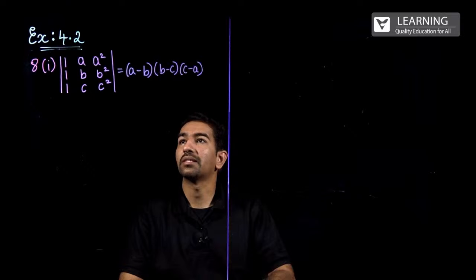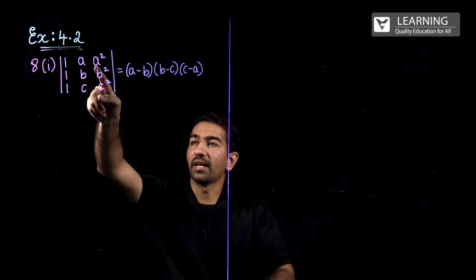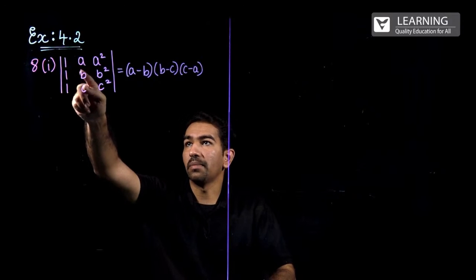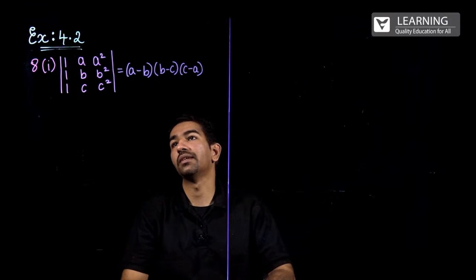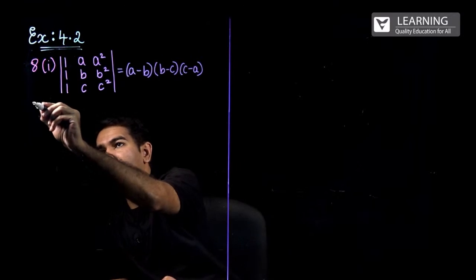See, a is only present in column 1. So here we have a, here we have a, but here we don't have a, correct? So if you see columns a, b, c, a, b, c, so taking out common is difficult here. So what we'll do here is we will make one small operation, students. The operation goes on like this. So solution.